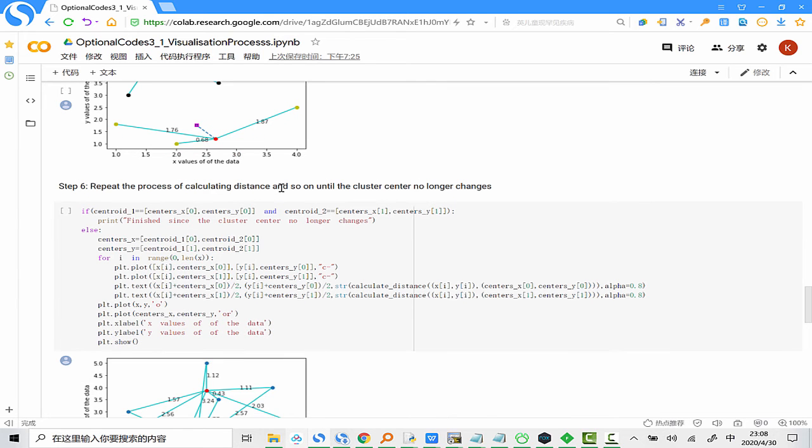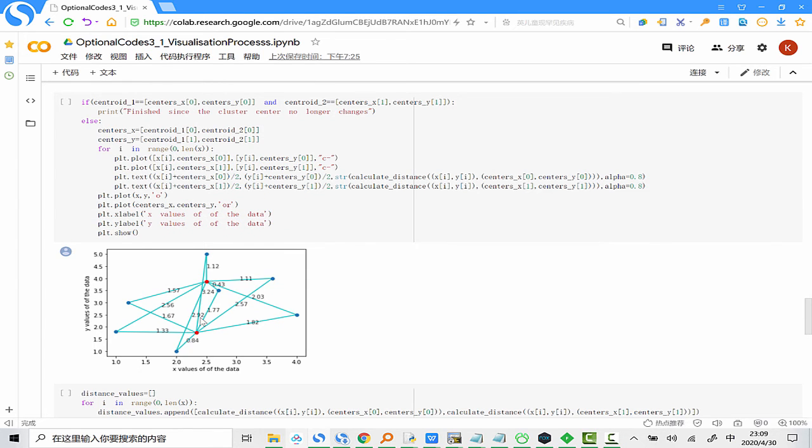Step 6 is to repeat the process of calculating distance, the assignment step, and the update step until the cluster centers no longer change. As can be seen in this figure, we calculate the distance from each data point to the cluster center.